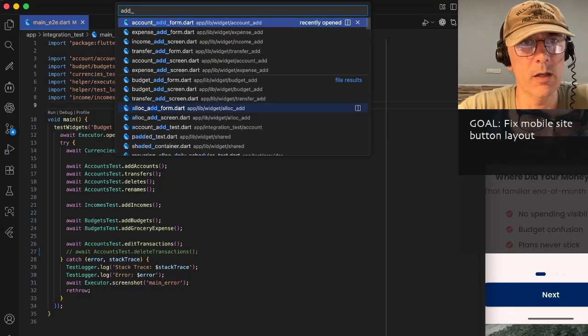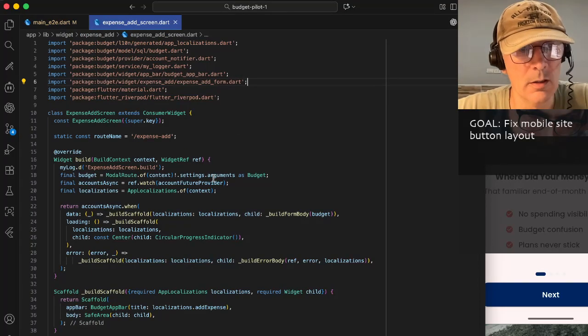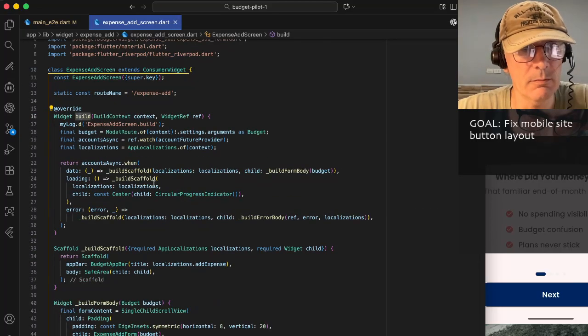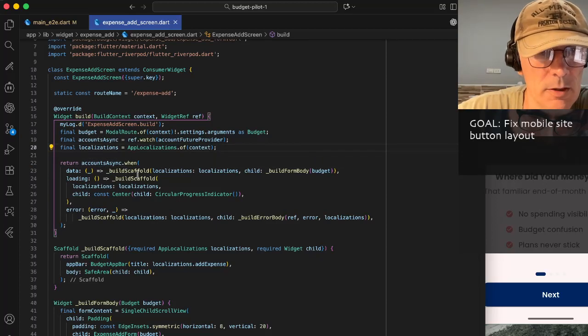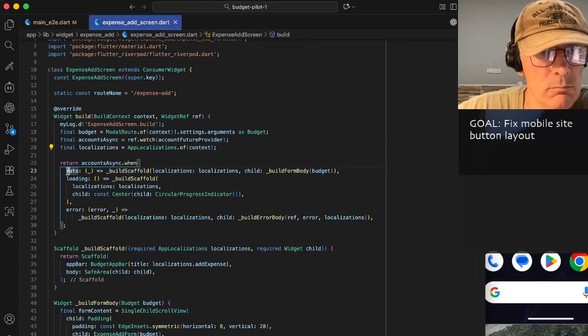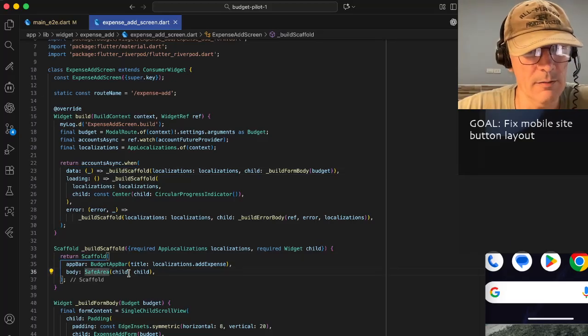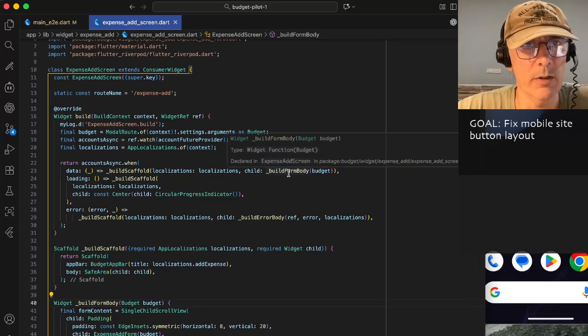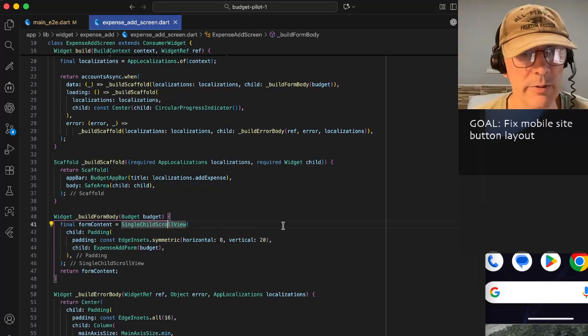So let's go to add expense. Keep this format so they stick together. Start with the screen, that's the build. Define some variables. And then there is this async value, which, if it has data, does this case. So it's this case I have to look at: build scaffold, which has an app bar and a safe area and a child. The child is built from body, which is here, which is a single child scroll view. So I don't understand what the issue is because it's scrolling. That's what I wanted to check. Is there scrolling? Yes, there is. So how can it overflow at the bottom?